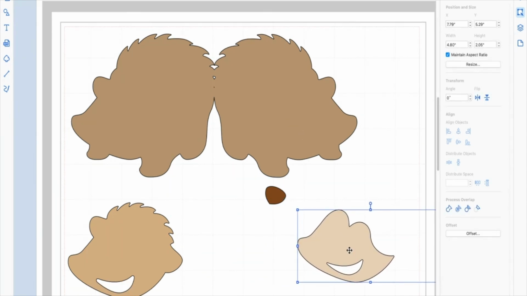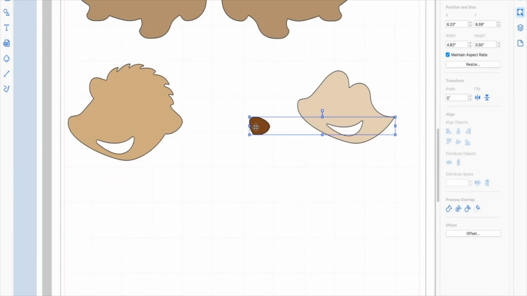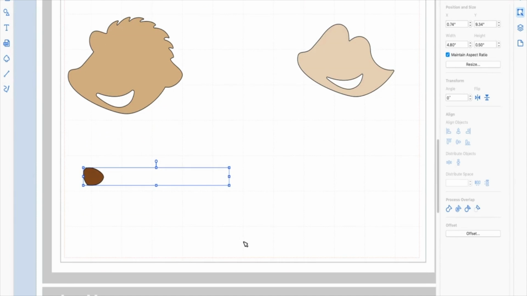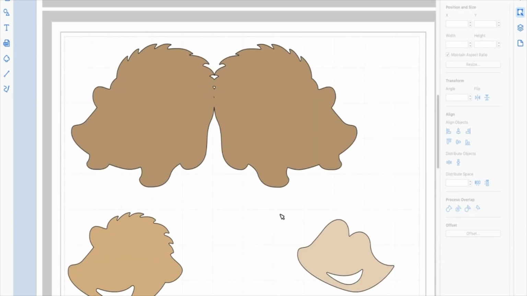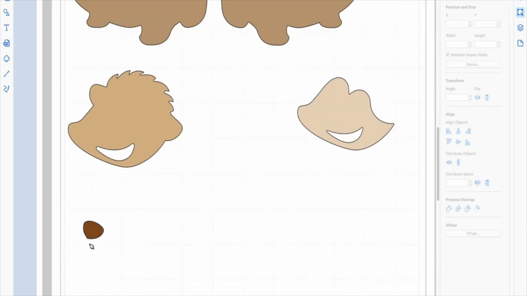Now, as long as you keep the width of each piece the same, it's all going to fit and all going to match. As you can see, the box that goes around these pieces is really wide. And now I'm just moving them all out so that I can put separate pieces of paper on my mat and cut them all out at once. Once I'm done organizing and arranging all of them onto my mat, I'm going to go up to File and export FCM file. Once I export that FCM file, I will be able to get it from my ScanNCut using a USB cord.